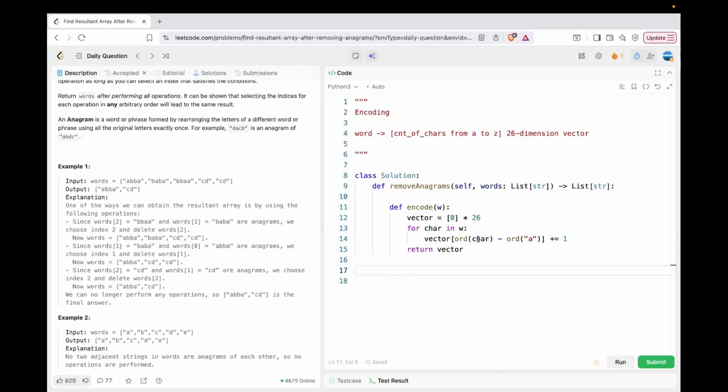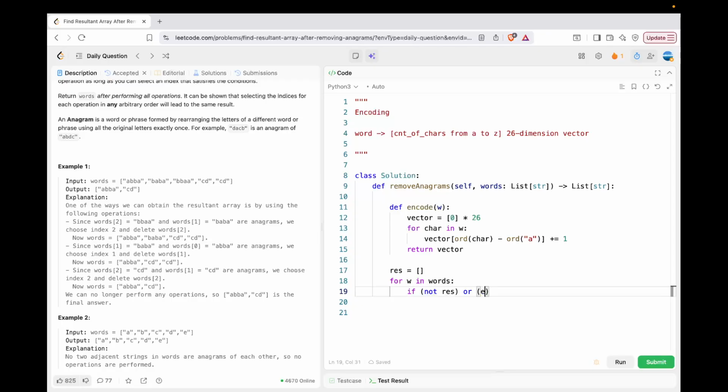Now with this helper function, we can construct the result using the algorithm. Basically we iterate for word in words. What we are going to do is to check if the result currently is empty, so if not result. Or the result is not empty, but the last word and the current word have different encodings, so we can add the current one.